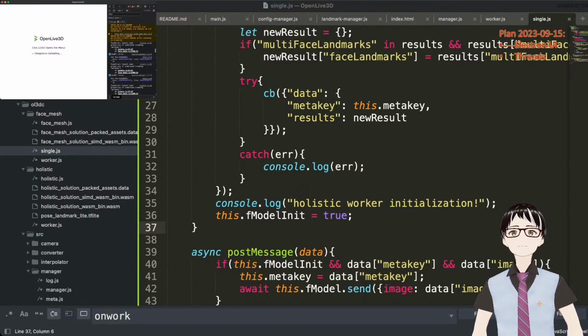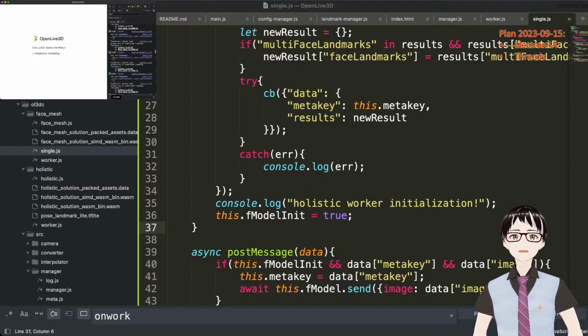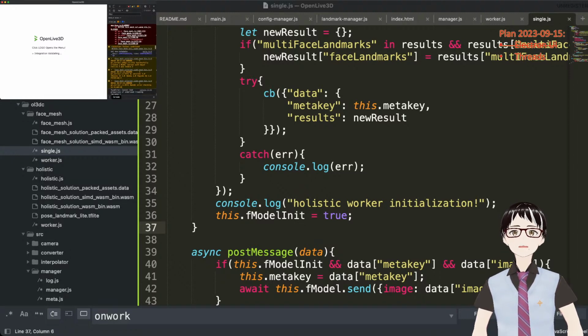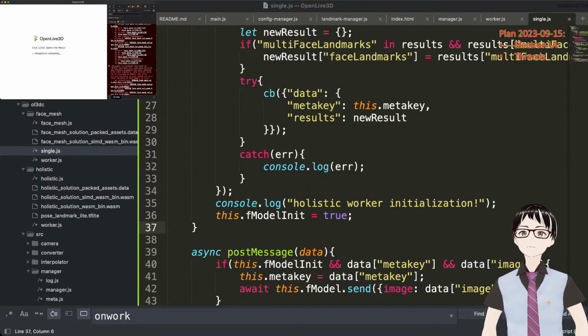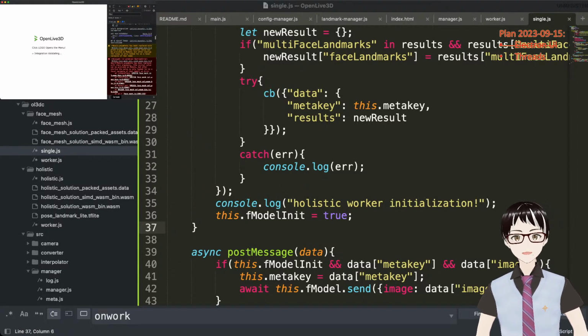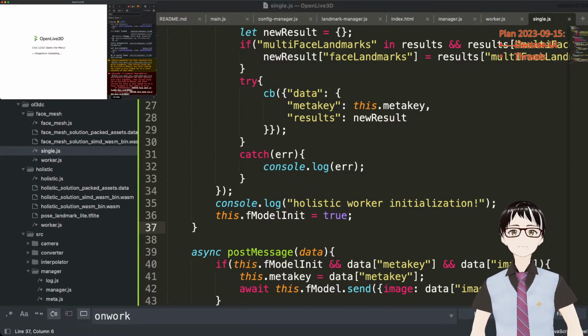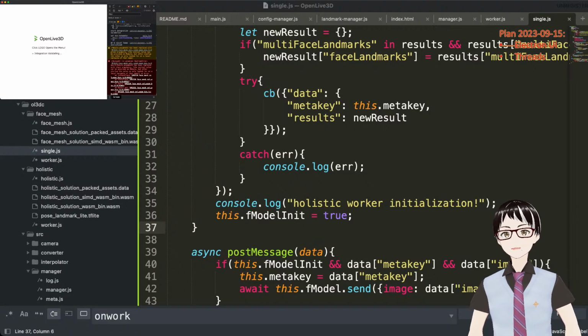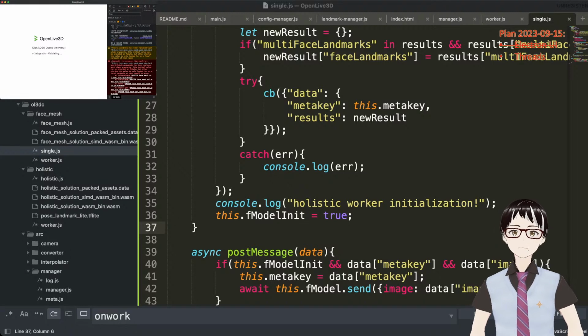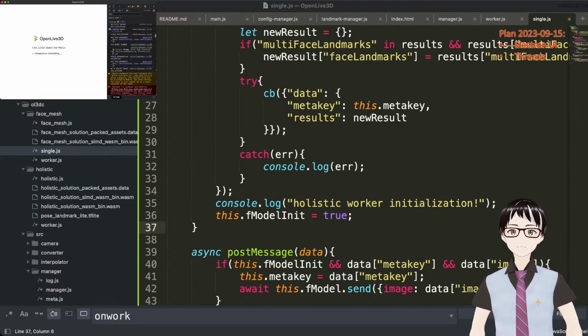Why? Because we are actually already getting a machine learning result somewhere from the face mesh. So the face mesh is already returning a result. But even though the face mesh is returning a result, first of all, we are not able to return this result back to our user.